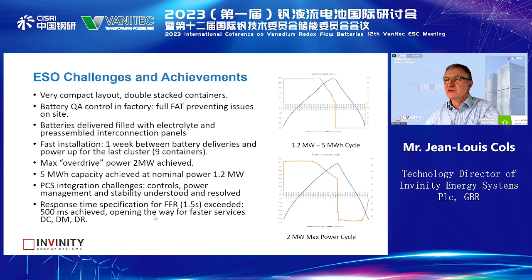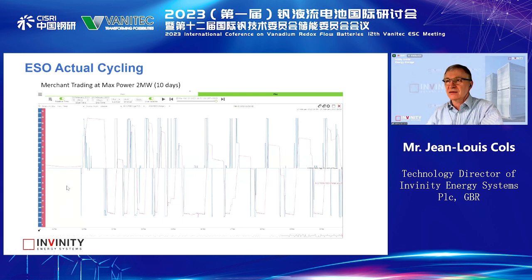There's always a misconception about flow batteries that they're slow, that they have to run pumps. This is not true. Everyone in the room, I'm sure, knows that. It's just electrons flowing. The inverter moves its voltage up or down on the DC bus, and by the laws of physics, electrons come in or out, and that's instant. The 500 milliseconds is the power electronics speed, the control speed. That's all it means. It's not the vanadium ions or the vanadium electrochemistry that has any play in it. It's instant. So flow battery, for those who don't know yet, is fast.